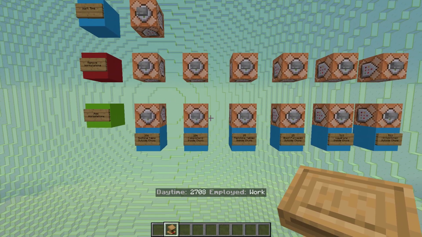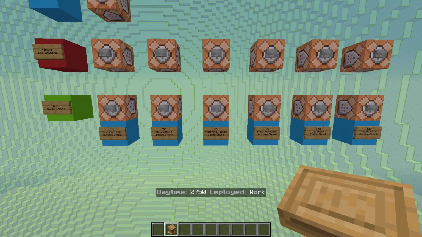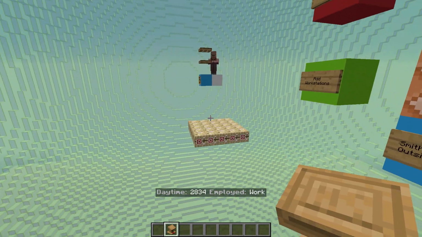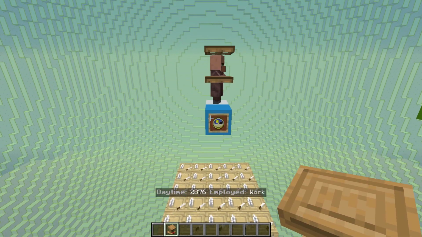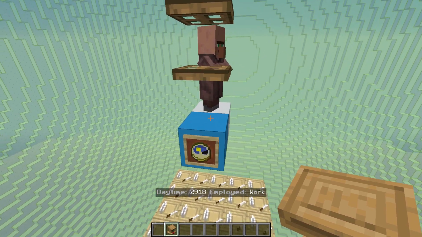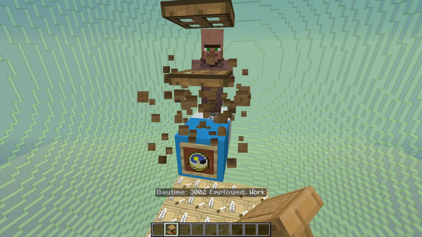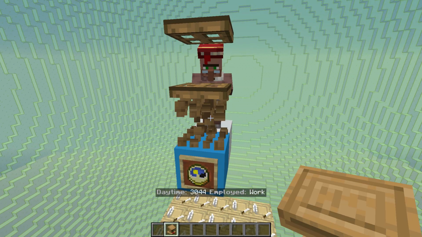So over here, we can add a number of blocks. So let's add 25 fletching tables inside the chunk just below him. So there we are, just below him, right, just like that. Now let's try that test again. Let's see if that's had any effect. No, it seems to be pretty quick still. So far, so good. All right.